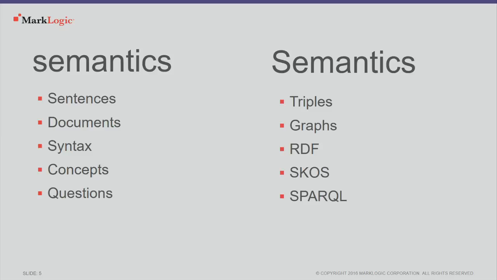If you take a whole bunch of sentences together and package them up together, you get a document or a paragraph or some larger unit of sentences. In the semantic technology, those are graphs. So you take enough triples together, string them together, you get a graph data model. The syntax of those graphs, the actual technology which specifies how to make triples, that's RDF. And you'll always hear RDF. I love the fact that it's Resource Description Framework, because that means nothing. But you put it together and then it becomes a triple, R, D, and F. And if you can remember Resource Description Framework at the end of the talk, I'll have you raise your hand.